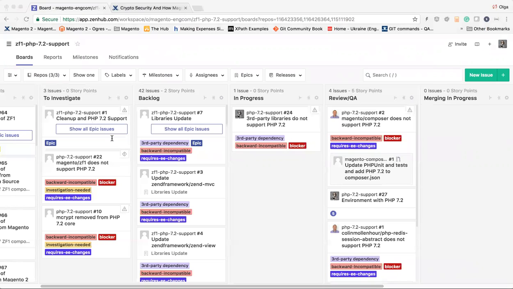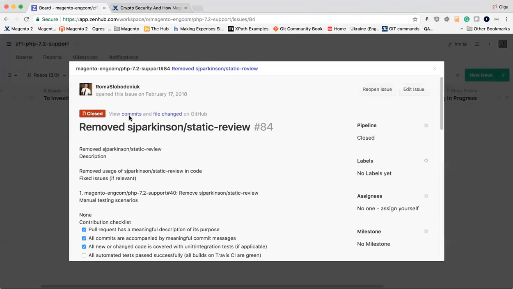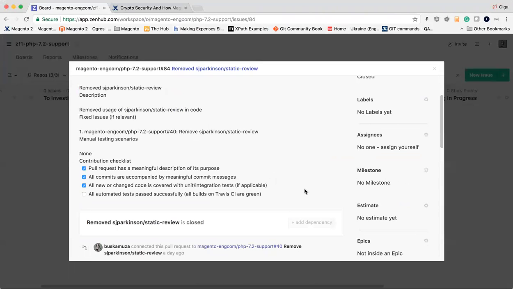We also have one contributor from the contribution day. He was working on removing the static review library, which we decided that we don't need. I think it's Roman. So he removed the library.